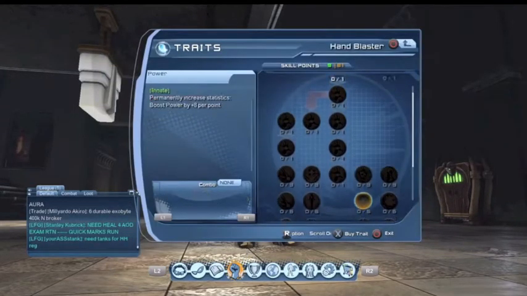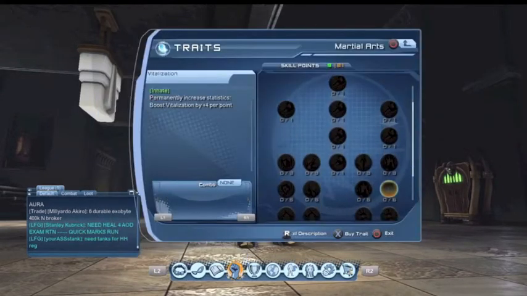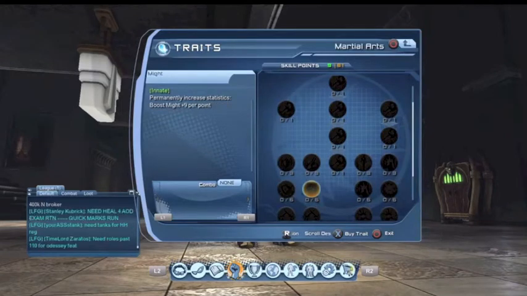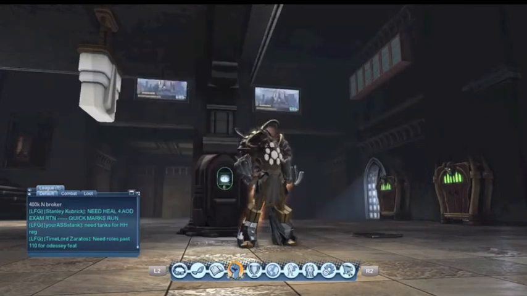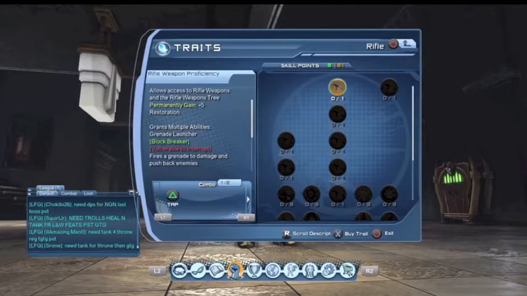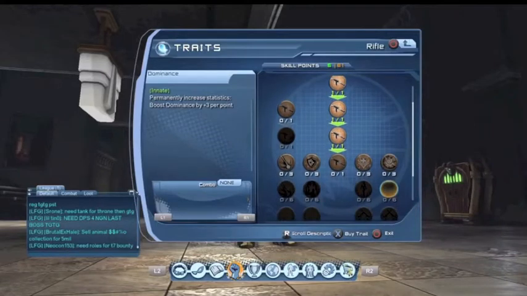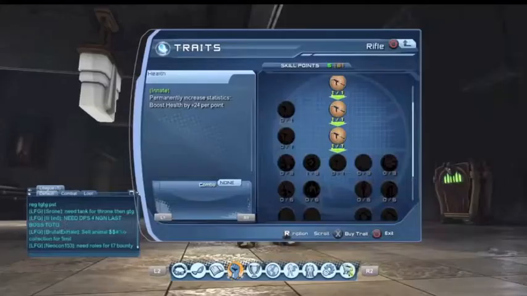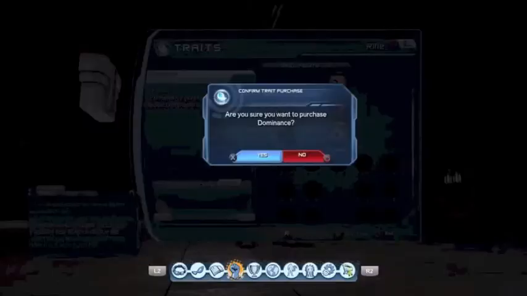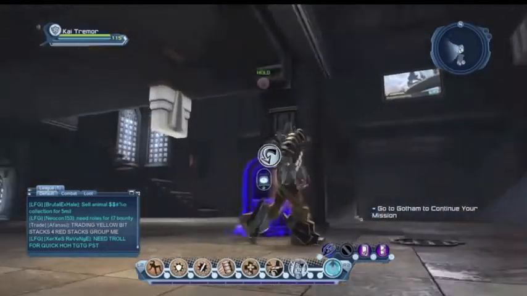But right now I'm trying to find a little bit of dominance because I don't have a lot of skill points. So once I work up, obviously I'll build into almost every tree. But I am hunting for that dominance. So I found my dominance. I'm going to get my dominance. And there we go.